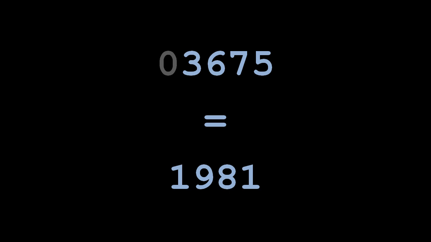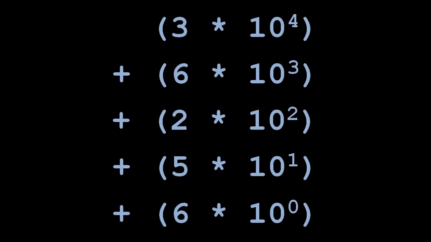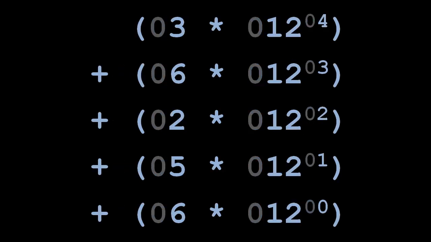However, the trouble is that when converting to any number base other than decimal, you end up having to do arithmetic in that number base, which is doable but easily confusing. Consider converting this decimal number, 36256, to octal. First, we decompose it as we've done before, so we get 3 times 10 to the 4th, 6 times 10 to the 3rd, 2 times 10 to the 2nd, 5 times 10 to the 1st, and 6 times 10 to the 0th. After converting these numbers to octal, we then have to do the arithmetic in octal.